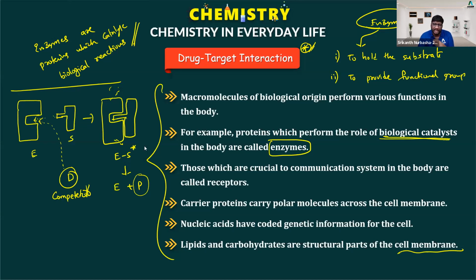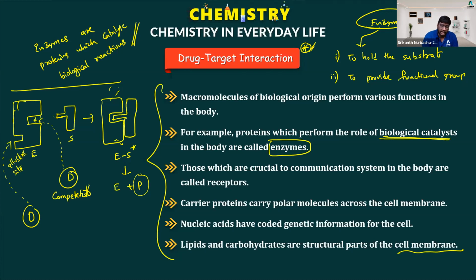So the drug which I can take is a competitive inhibitor. It is actually acting as a competitor for the substrate. I can also take a drug, let us say this is the enzyme, in such a way that this drug will go and bind to a different site, which is said to be an allosteric site.